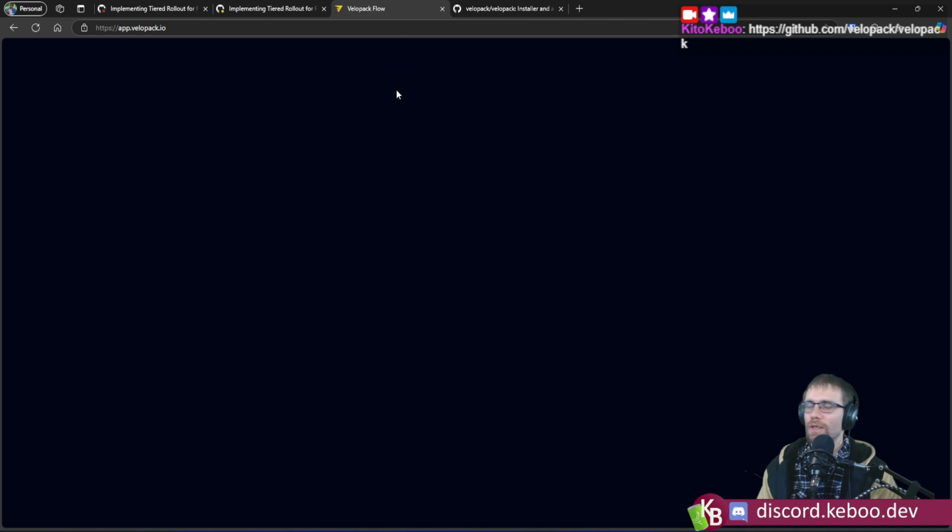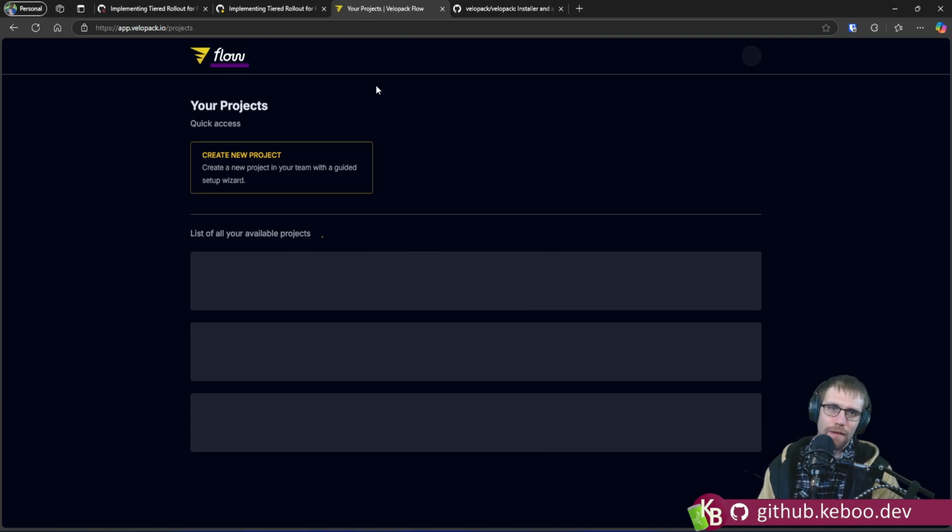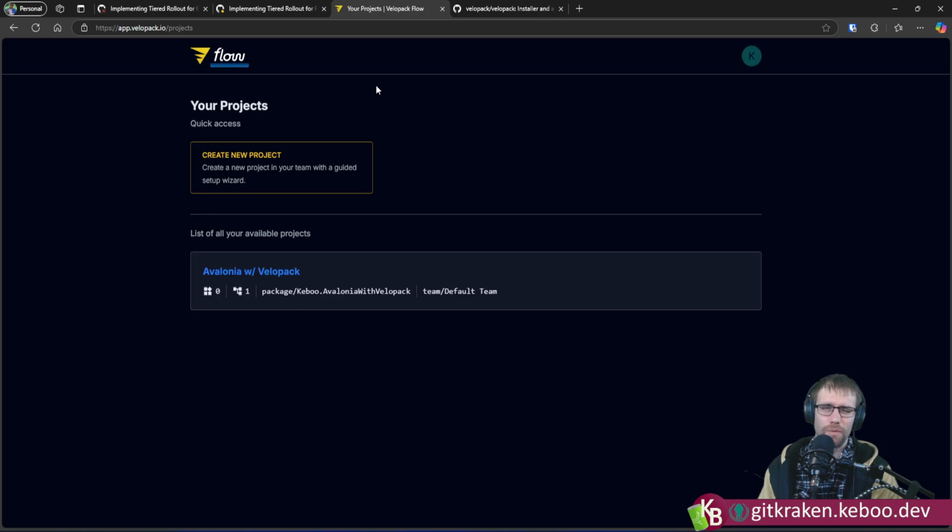So there's this thing we've been working on called Velopack Flow, because it's nice that you can build an installer. It's nice that it's got an easy update thing, but the part that's kind of missing is the hosting. Now, Velopack, the open source portion of it, comes with a variety of update sources built in. You can push it up to GitHub, GitLab, S3 compatible buckets, and there's like two or three that I'm probably forgetting. But it gives you a way to push your updates out there somewhere and host them, which is good, right? And if you want to host it yourself, have at it.